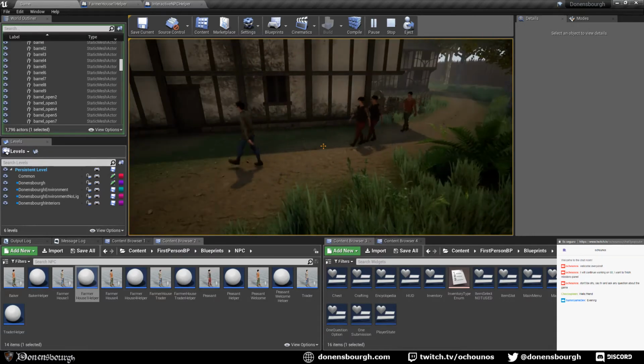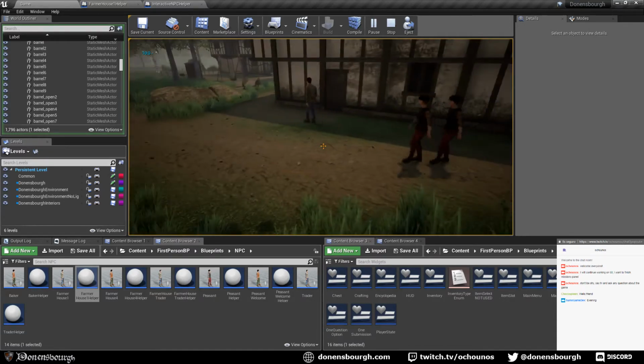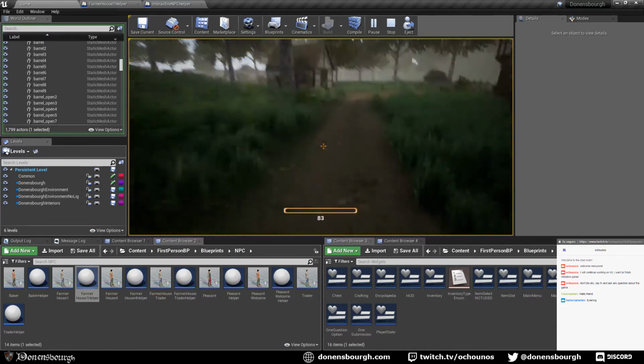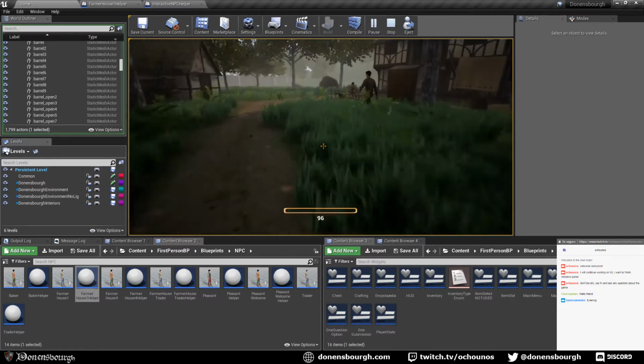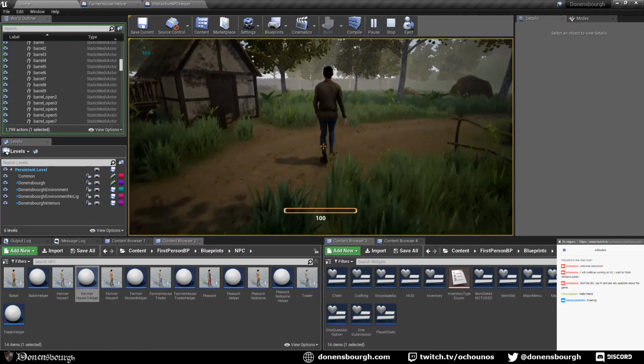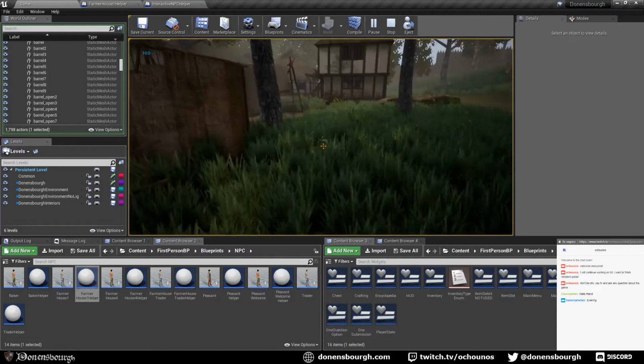So let's go. This one goes this way. Yeah, they're crossing doors. And this guy is going to I don't know where. Crossing the forest. It's going to the path already.